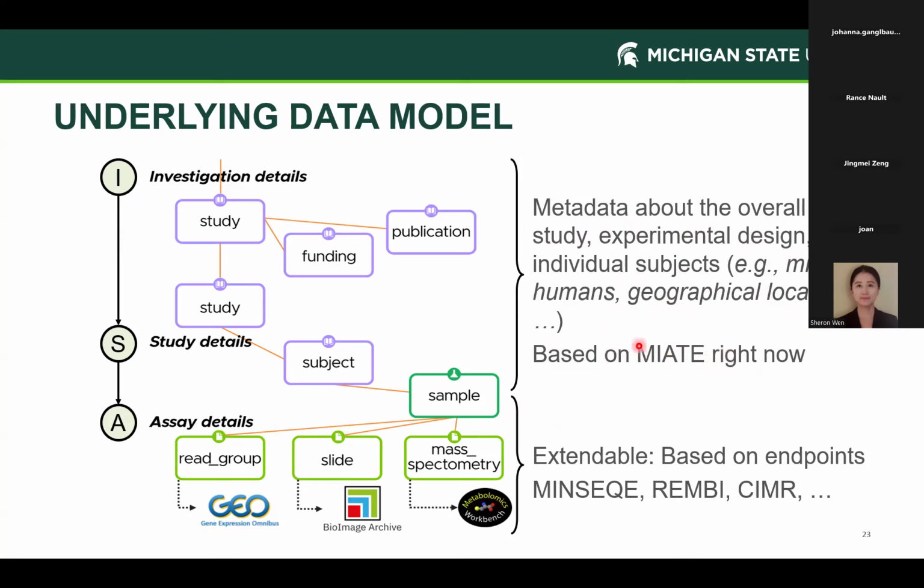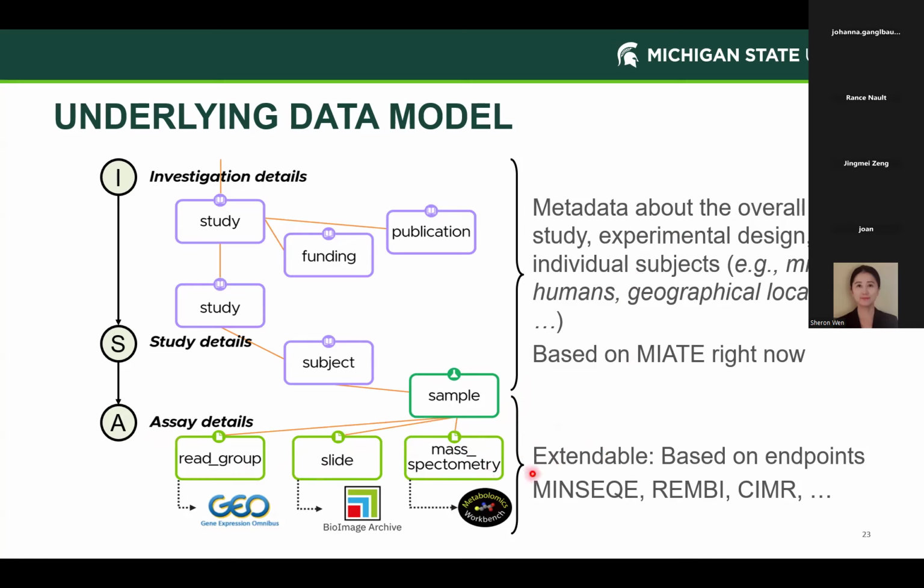And this is all based on standards that we developed, which is called the minimum information about animal toxicology experiments. And this was, again, a Superfund effort with MSU, University of Kentucky, University of Louisville, and University of Iowa, where we sort of looked at those reporting standards. We said, well, these are some gaps that we're seeing in those standards for toxicology. These are some of the good things. And since we all do in vivo work, this is a consensus that we kind of came with for what we should have in these.